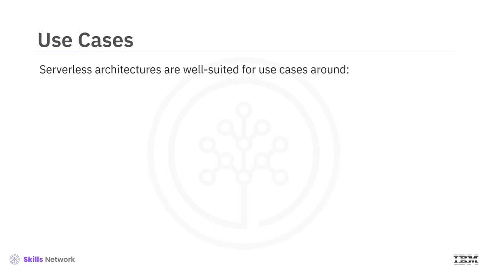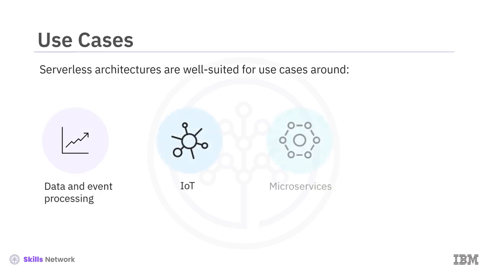Serverless architectures are well suited for use cases around data and event processing, IoT, microservices, and mobile backends. Given its inherent and automatic scaling, rapid provisioning, and a pricing model that does not change for idle time, supporting microservices architecture has become one of the most common use cases of serverless computing today.